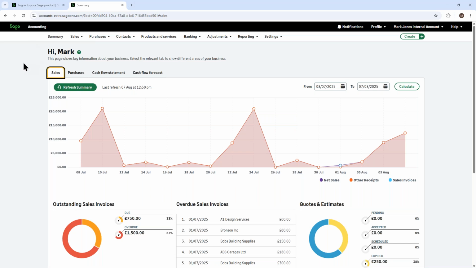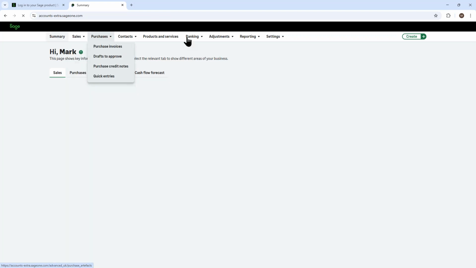So here I've logged into my software, obviously either from sage.com or wherever you've got your login screen bookmarked. And I've entered my email address and password, and it's dropped me into my summary tab, which is the first tab you've got across your main navigation menu, your global navigation bar across the top.